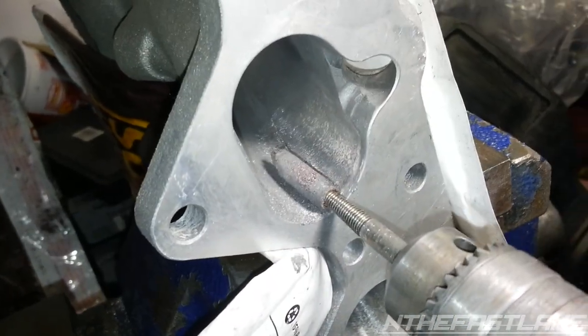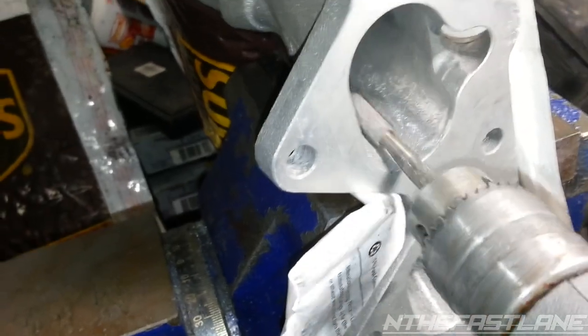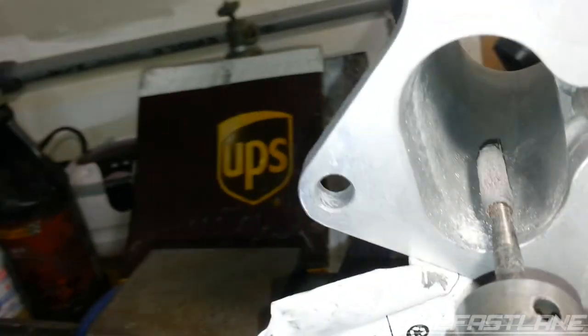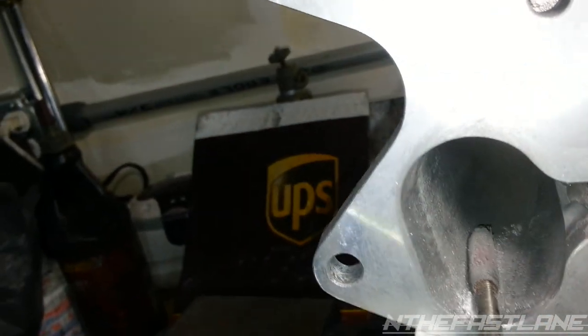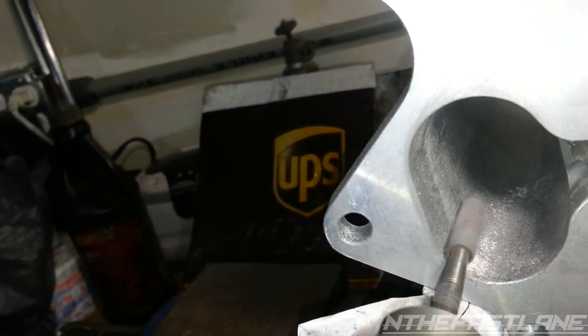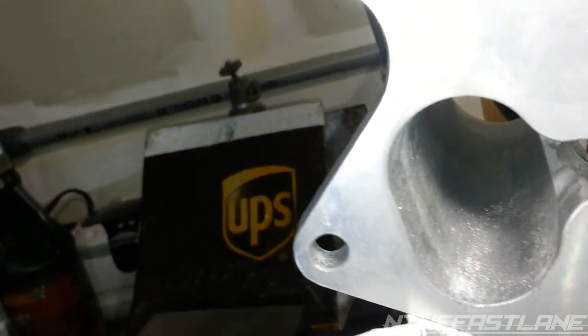So here's pretty much what I'm doing. I'm coming in here and I'm grinding it nice and smooth back and forth like this, and then working it where the two halves come together. But over here, if I can get in here, you can see this white spot. When I hit it, it won't go flat. It won't go flush at all.